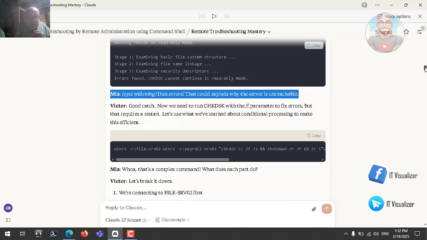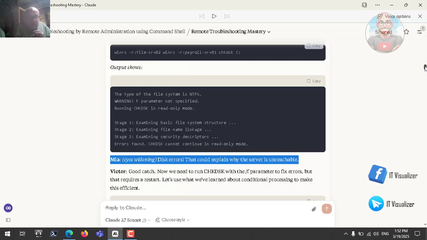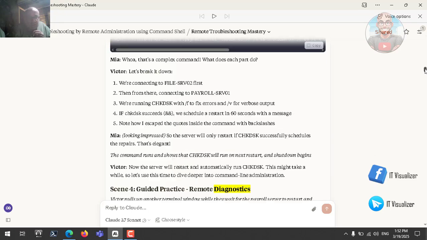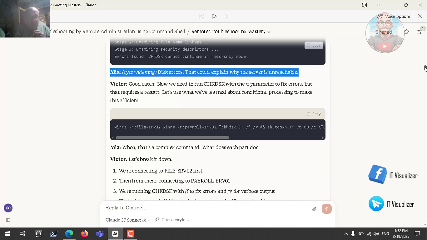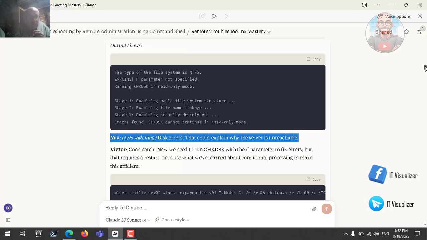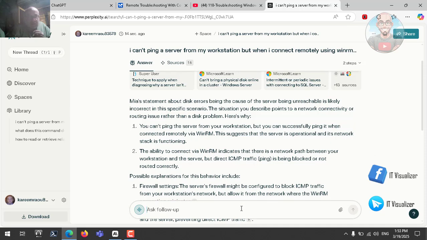Okay, so we can go ahead with the scenario, but actually this is not a logical thing, okay? The disk errors could not be the reason we cannot reach it from our workstation. So let's continue with the case and see, but actually it's very structured, okay? But actually this is very weird. Why can't I reach it from my workstation, but I can reach it from another server, okay? But let me here say something to it.